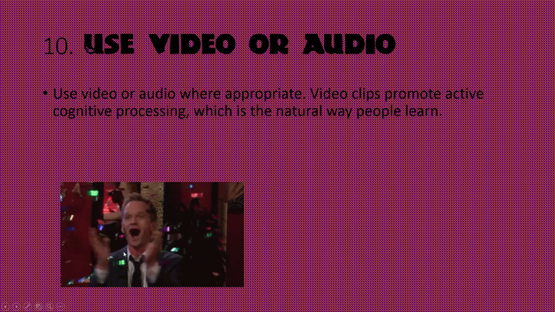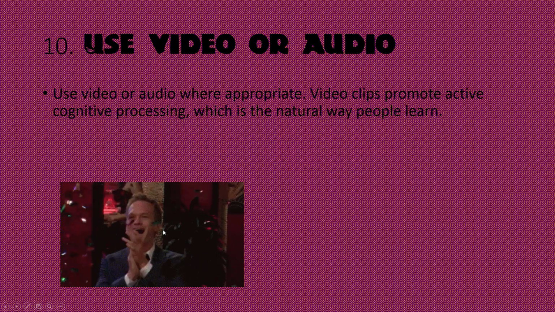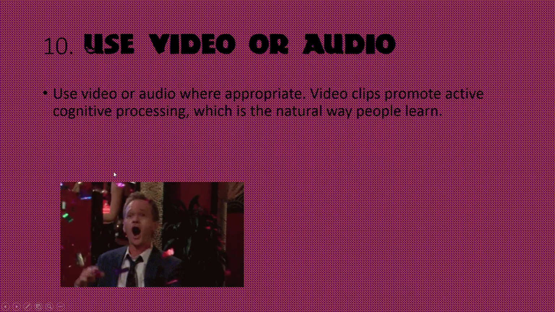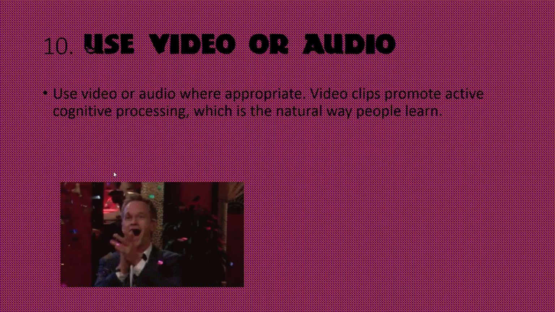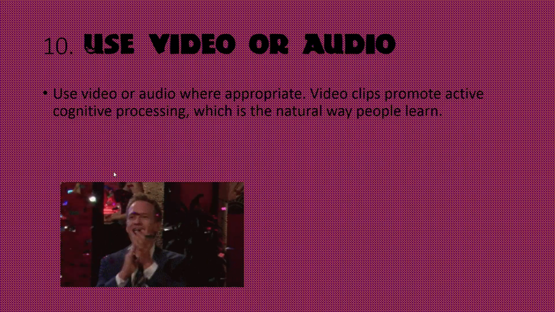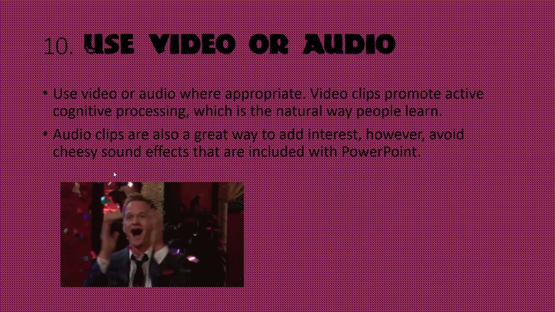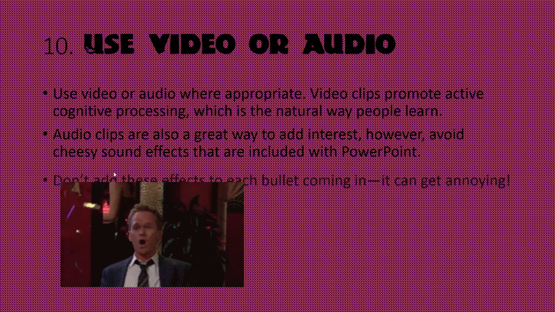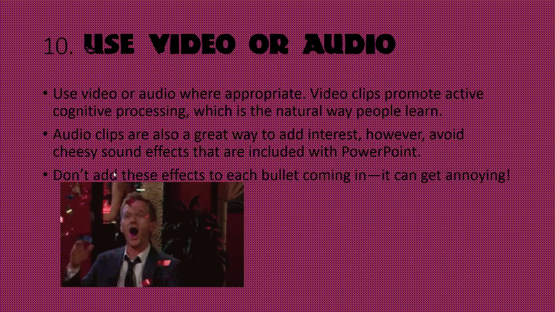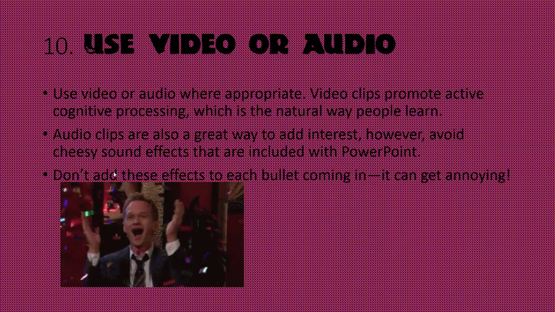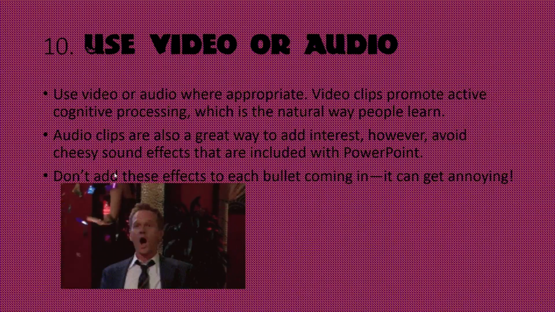Okay, GIFs, this is annoying. It was funny for about 3 seconds, and now it drives you crazy. I hate it when you go through websites and they have a GIF and it just sits there and replays and replays. It drives me absolutely nuts. Okay, audio clips are great and add interest, but avoid cheesy sound effects that come with PowerPoint. Don't add these effects to each bullet coming in. If you're going to do a sound, it should have a reason. It shouldn't be there just to annoy people.